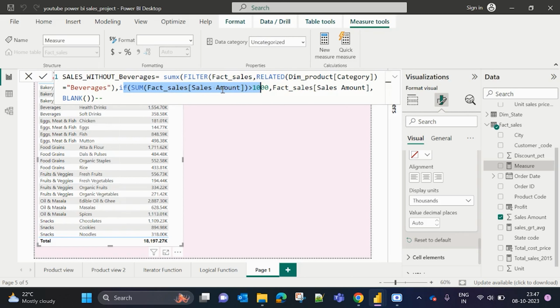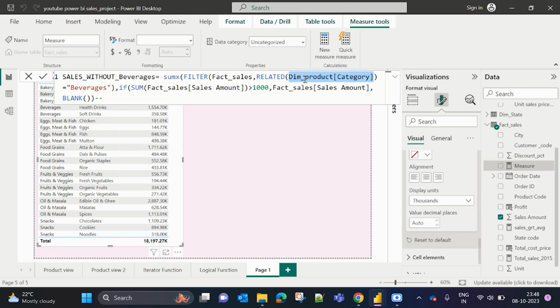Okay, so first I'm creating a virtual table where I am not including the beverages. Fact sales, RELATED dim product category equal to beverages. Now you may ask why we have used RELATED over here. Because in the filter I have used fact sales, it means we are referring to the fact sales table, and in this fact sales table we are referring to another table's column.